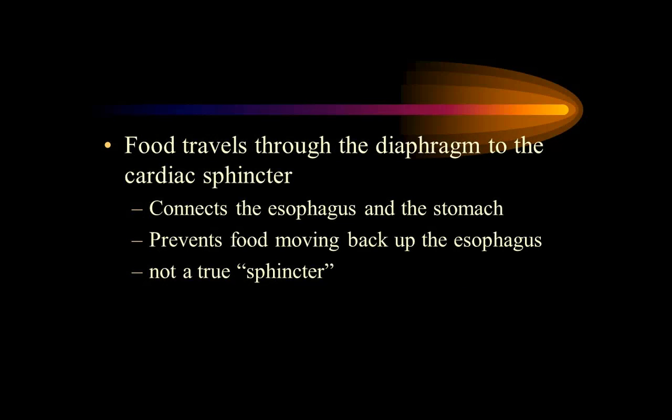Food goes through the cardiac sphincter. Unlike the pyloric sphincter, the cardiac is not a true sphincter where it's a muscle. The cardiac sphincter is really more along the diaphragm, or it's the diaphragm that kind of holds it together and pulls it together. With that, if the diaphragm kind of comes apart and moves, the esophagus, the stomach, and all that stuff can go upwards, and that's where we get hiatal hernia. And that's also the aspect with people with reflux, GERD, and all that stuff. That's where they get the feeling of having chest pain for that exact same reason.